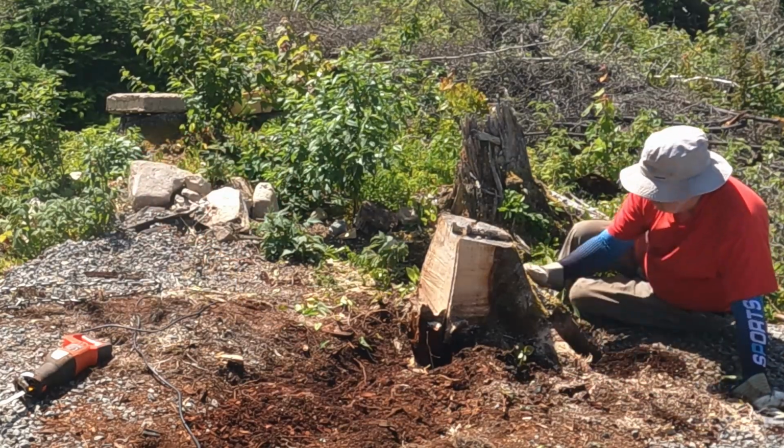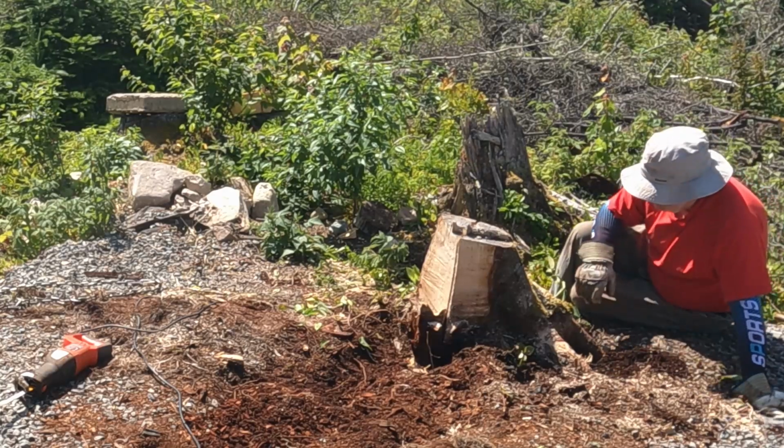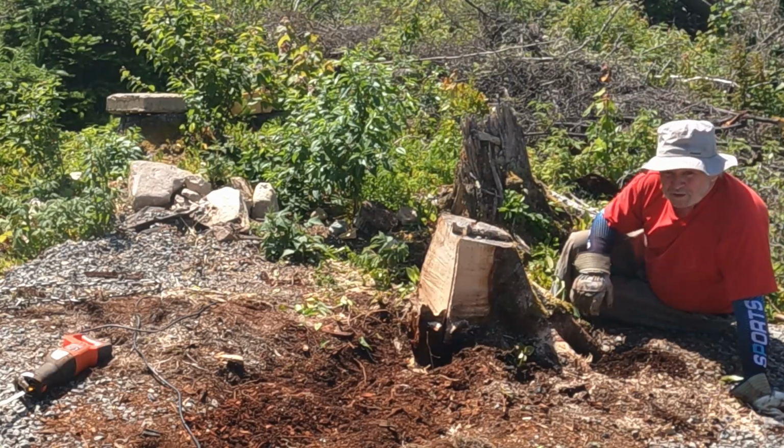Put a piece of chain around this bigger part of the stump and try to pull that out. So I'm going to move the tractor back to where the camera is. So we have to do the old camera swap-a-rooney again.